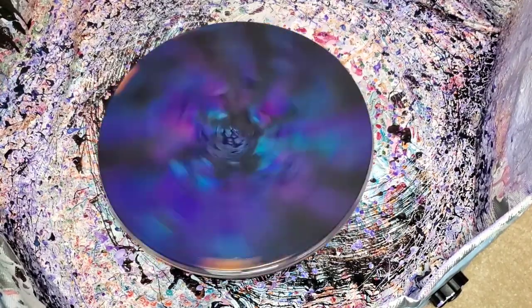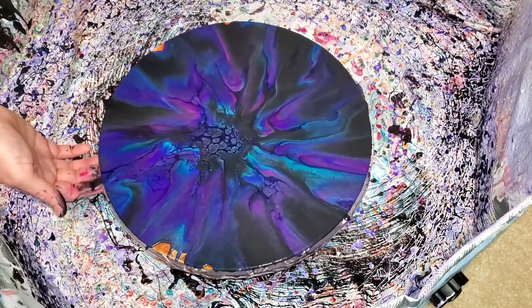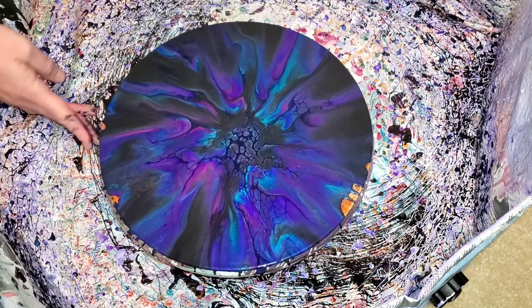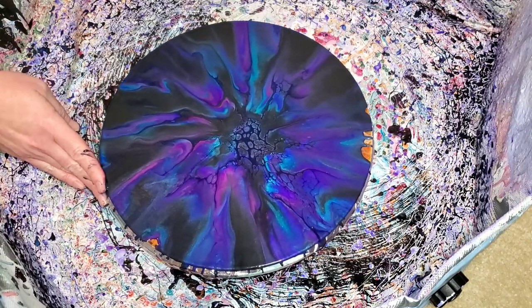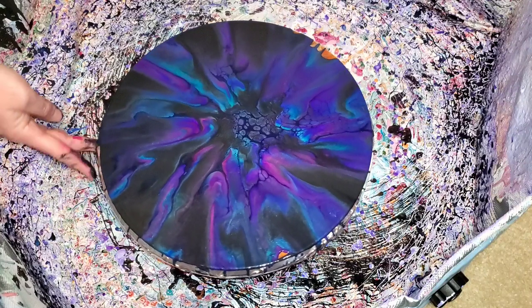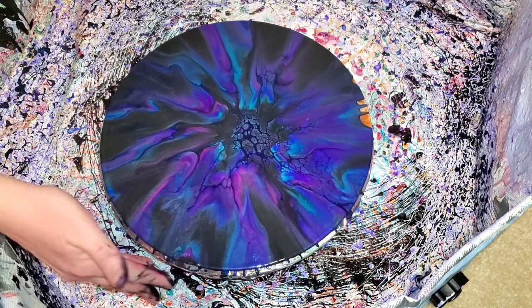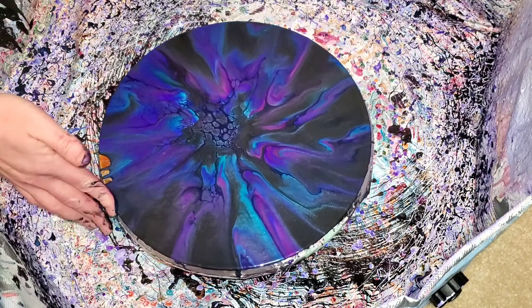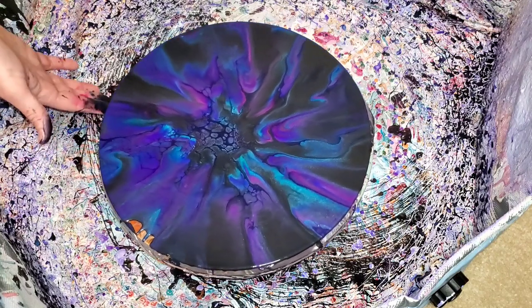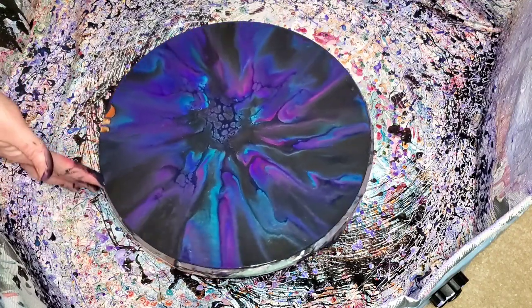If you're going to thin out your CA, maybe don't thin it all the way out — because here's the thing with CA: if it's too thick, it doesn't spread out very well. And if it's too thin, it sometimes sinks into your composition. So you need that balance. Same thing with your paint — if your paint's too thick you can't get it to move; if it's too thin, it doesn't hold its structure. Paint thickness, I don't think is the issue here. I'm just borrowing from the edges to help get this to the edge.